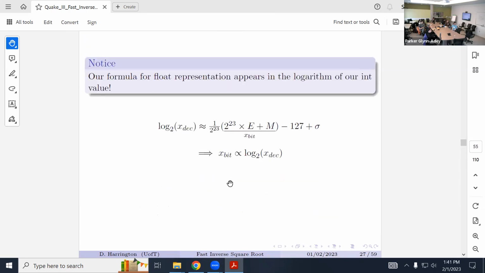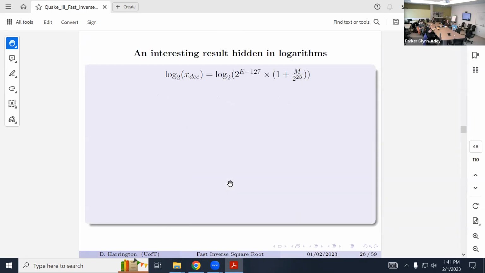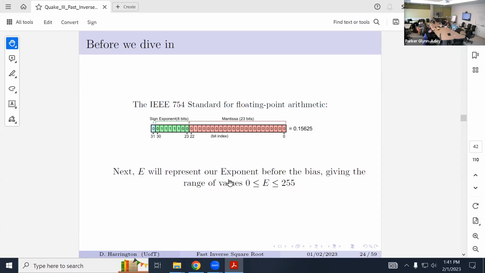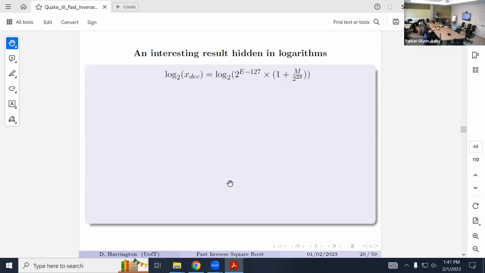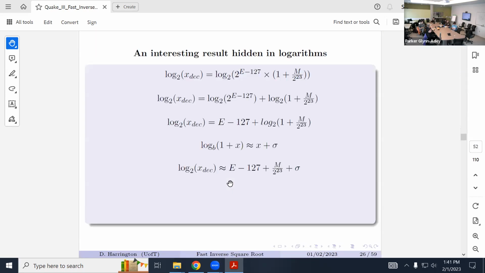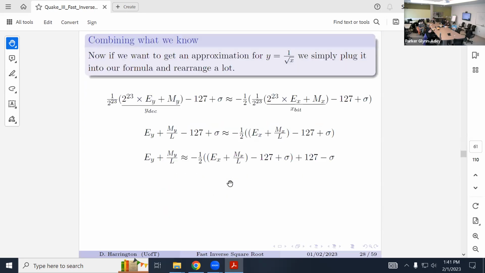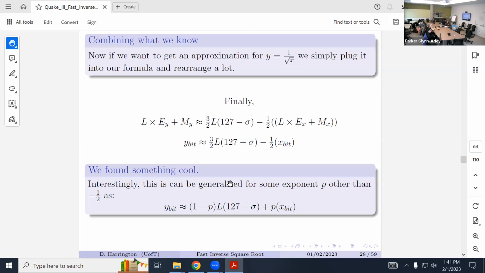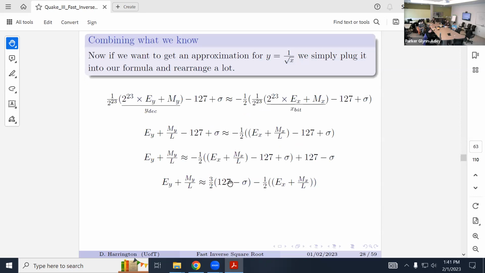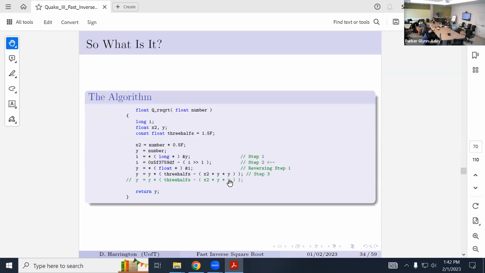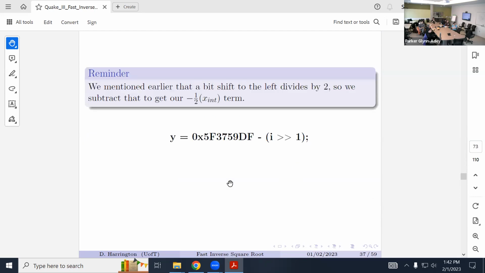This is all first year calc, the first few days when they hand you a sheet of things to memorize. This was just understanding the representation of what we're working with and then applying some first year math to it. And you can get a number very close. You could probably guess and check it to find a sigma value, because remember how close we were without a sigma value? Though I don't have a graph for that.